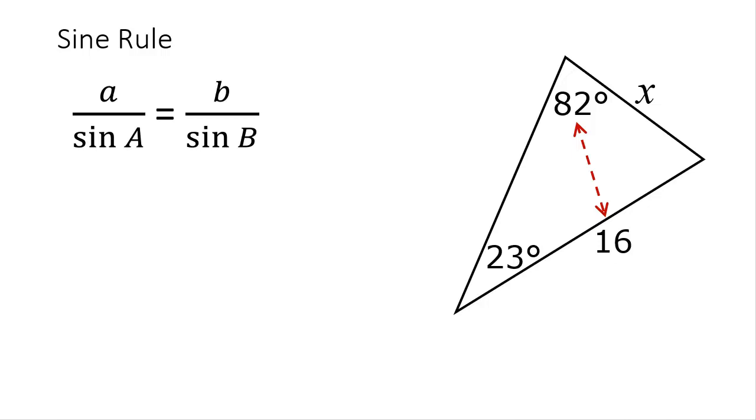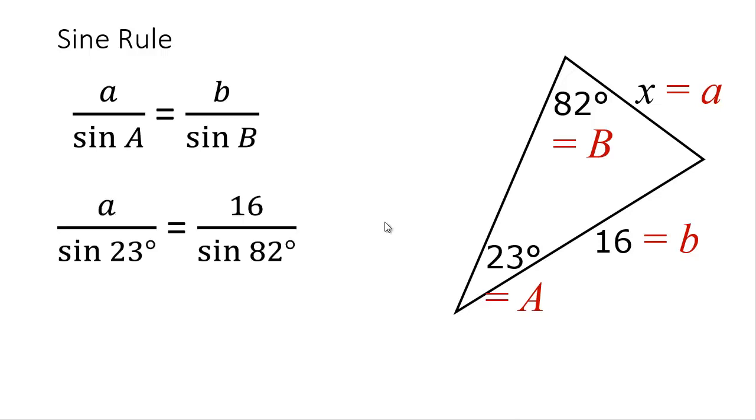Next we look at the triangle and we think, which side or angle am I trying to find? Trying to find x, so I label that as A. That's what I'm trying to find, the side, and it should always be labeled as A. Then the angle opposite it is capital A, leaving these two sides to be B and capital B angle. And once you've labeled it, you basically stick those values into your formula.